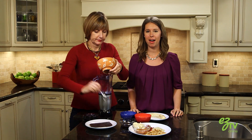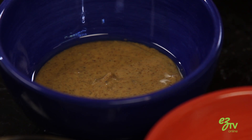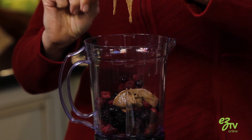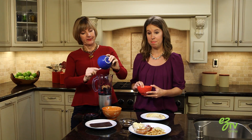We're starting with our berries. We have three quarters of a cup of berries which are really high in antioxidants. We have some almond butter which is a healthy fat that we're adding in there. Then we've also got some almond milk here and that's just to give it a little bit of liquid so that it mixes properly.